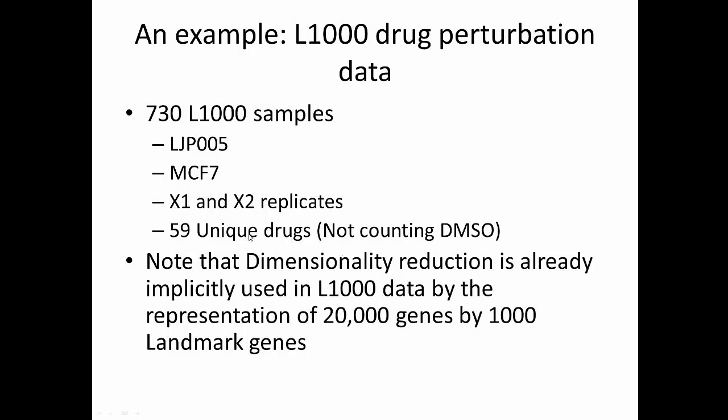Before I carry on, I should note that dimensionality reduction is sort of already implicitly used in the L1000, in that L1000 takes 1,000 landmark genes as being representative of the full 20,000 or so genes in the genome. But what I'm going to show you is, we can take alternative routes to this dimensionality reduction and take it even further with a number of benefits.